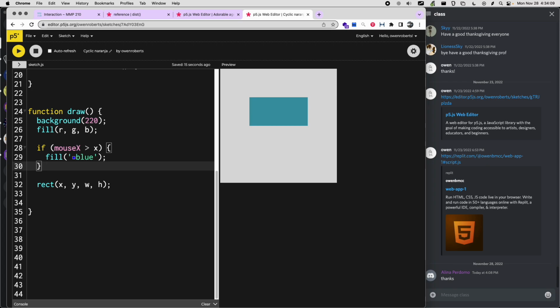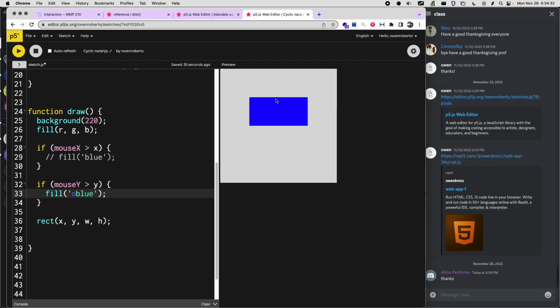So let's leave this one here. So if mouse Y is greater than Y, then we'll do fill blue. We'll look at each condition and then we'll bring it back. So now this looks right. If I'm up here in this gray area, then we have the default color.